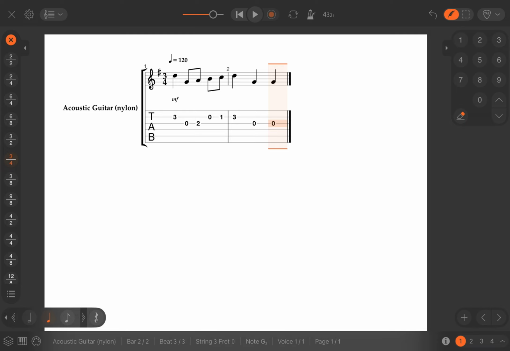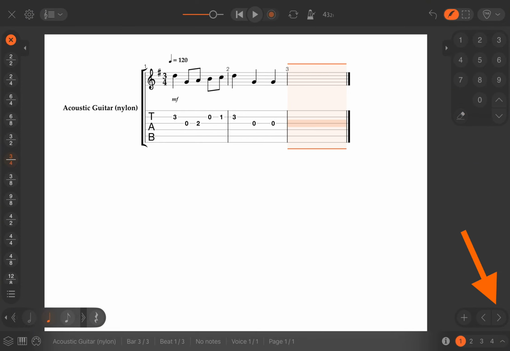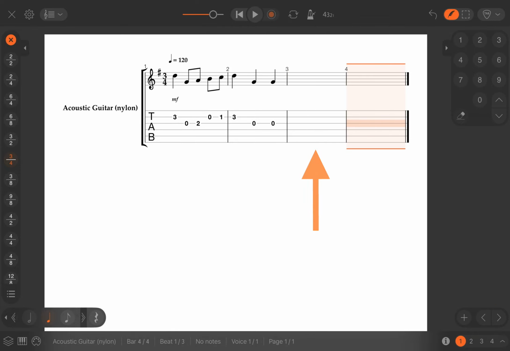We've reached the end of the bar again and can create the next one. Here, the same button can also be used to create another bar right away, since there is empty space at the end of the current bar. This is especially useful when you need to create multiple bars quickly.